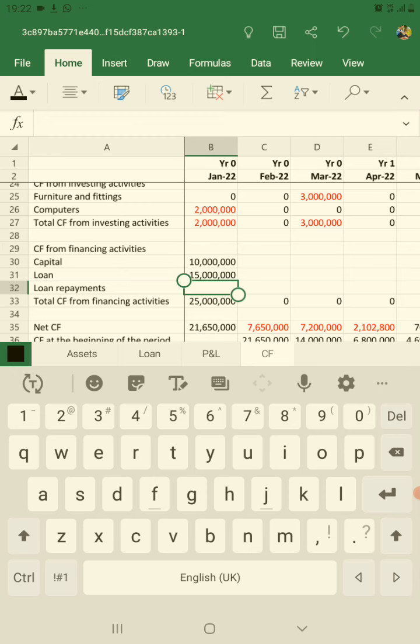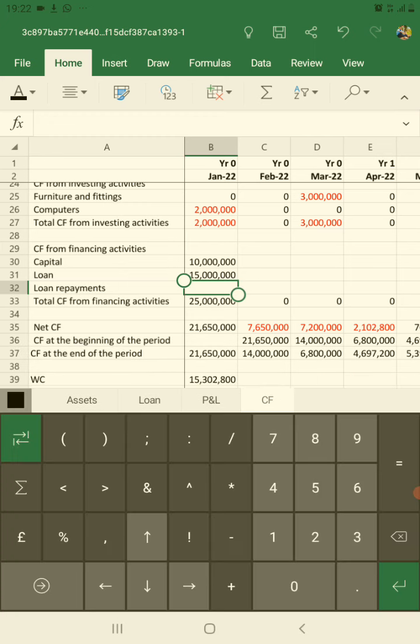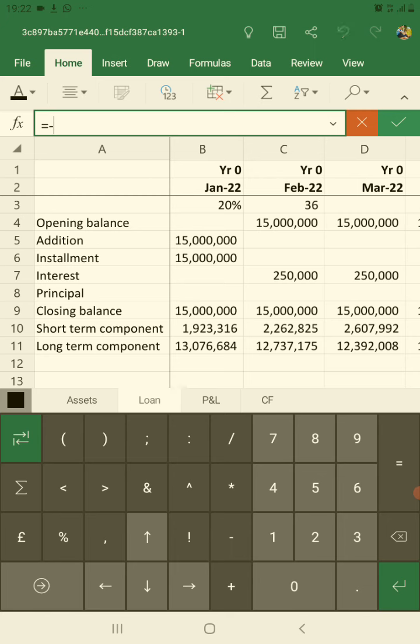So I'm putting equal sign here, and because loan repayments draw out cash, I start with negative and then click on the loan sheet and click on the principal here. These are the loan repayment principals.